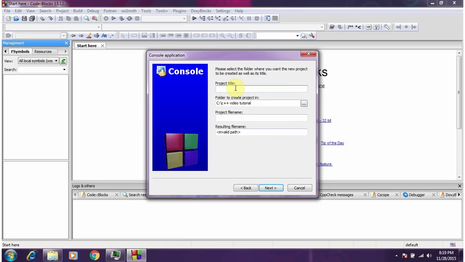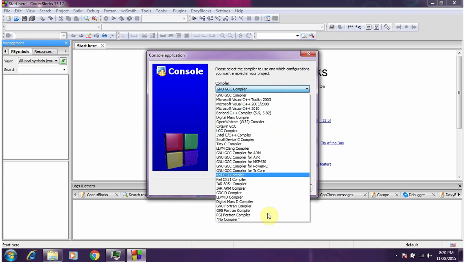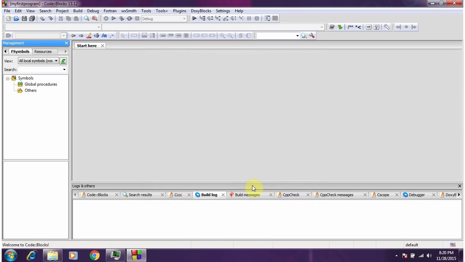Okay, so now I'm going to say my first program, if I can only write program correctly. Okay, my first program. Then we'll click on next. All this information, just leave it to default. This is just a compiler. It will depend on the compiler and the program I want to write. So for now, we want to write a program about Windows. So let's start with this one and click finish.